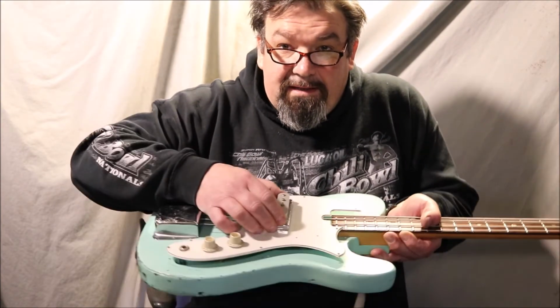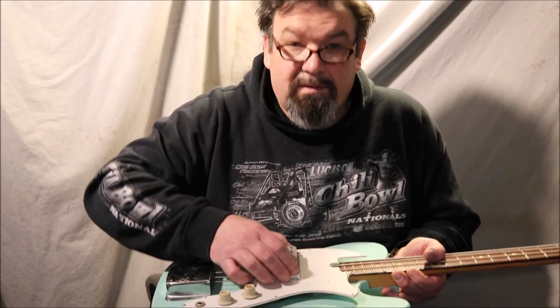So what I think I'm going to do is just cut a hole the same size as the pickup. The cool thing is the screw holes actually line up with the pickup, so I can use the faceplate as a guide to drill my holes for my screws for my pickups. So that worked out quite well, actually. Problem is they can't go too deep because this body's not very thick. So I may have to come up with a creative way to put this pickup in. But, you know, we've got to start. There we go.